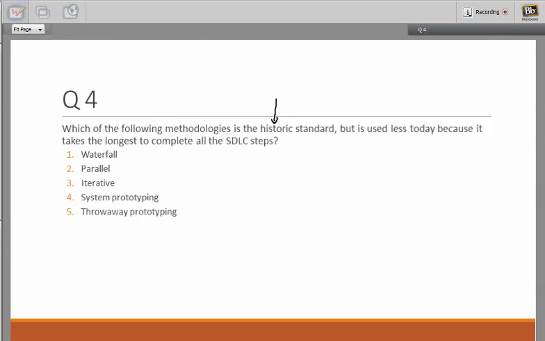Yes, the oldest standard is waterfall. Waterfall is the oldest standard, and it is used less today because, let me just show you. Just give me a second.